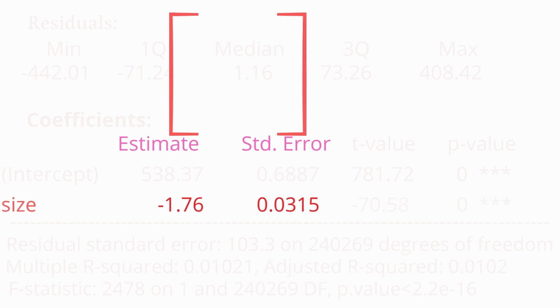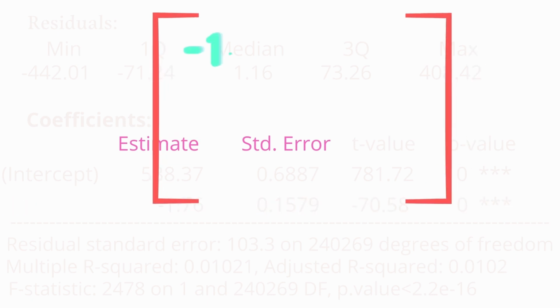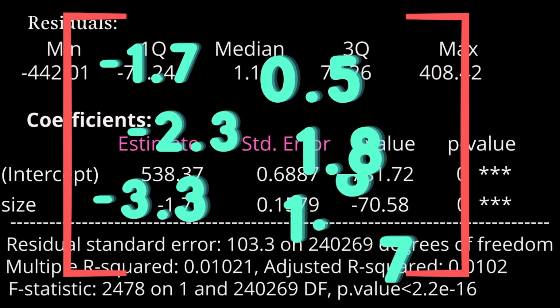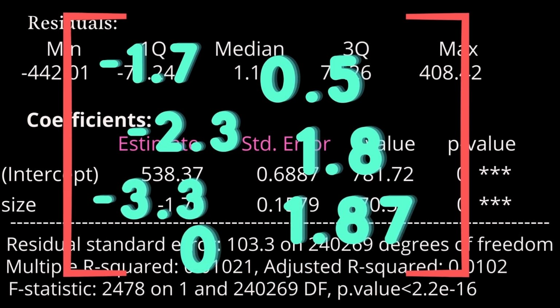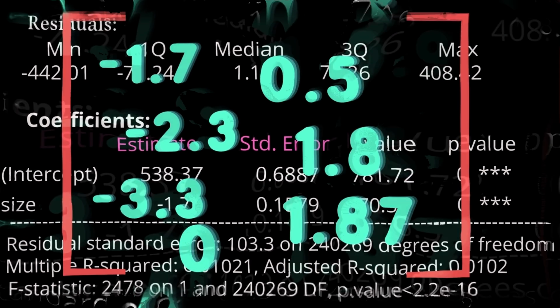But just the opposite can happen to us. We estimate with a lot of uncertainty, that is, with low accuracy. In that case, the standard errors of the parameters are relatively large and lead us to wider confidence intervals for the parameters, where a bunch of different null hypotheses wouldn't be rejected. Our test, we say, has low power.